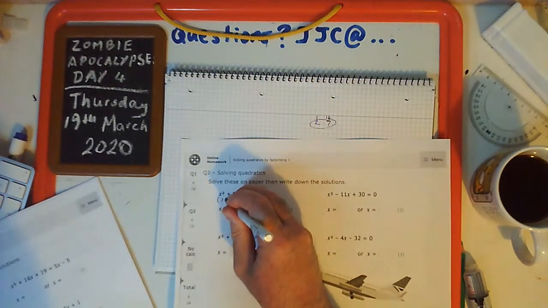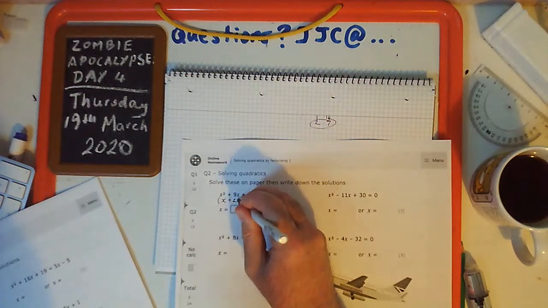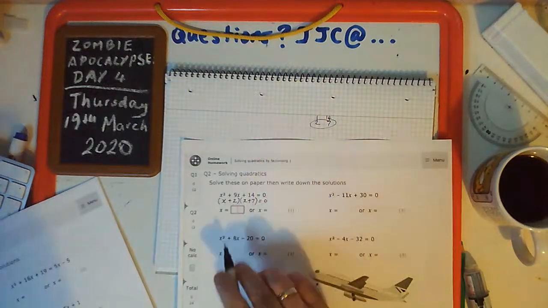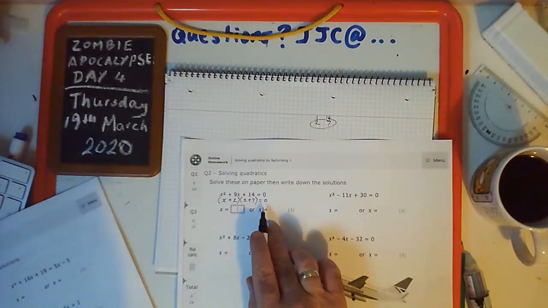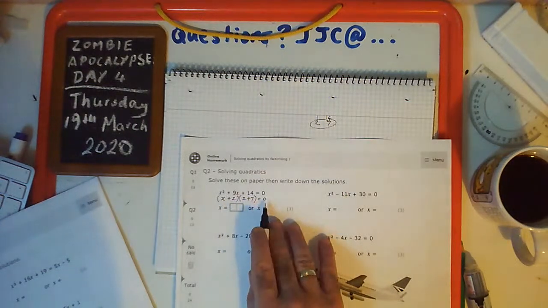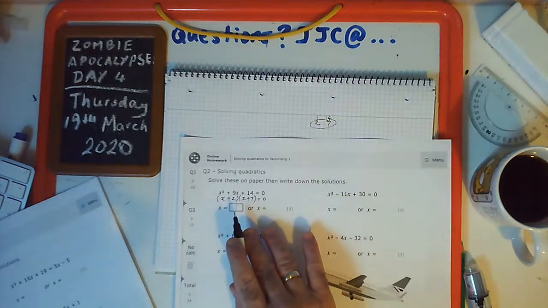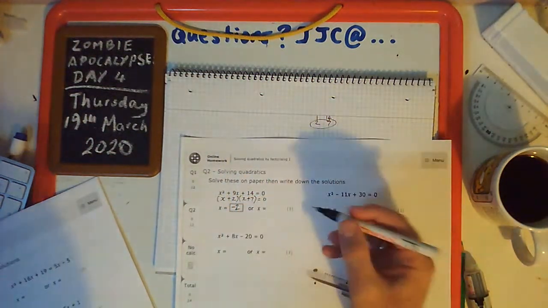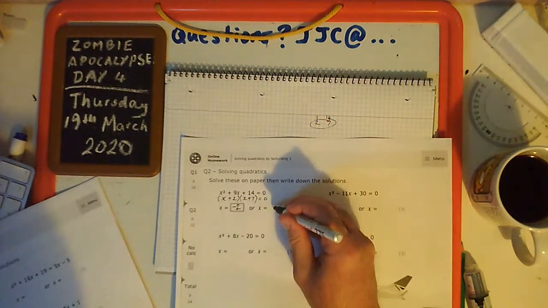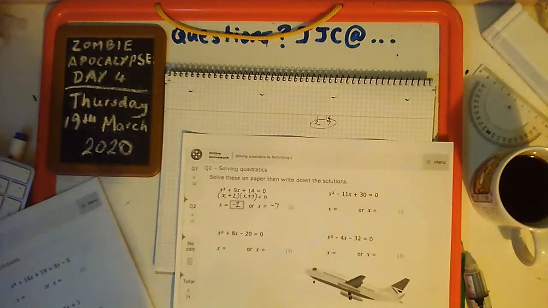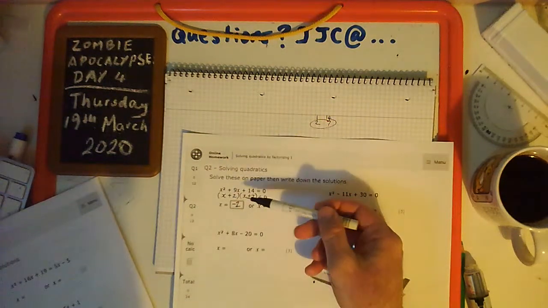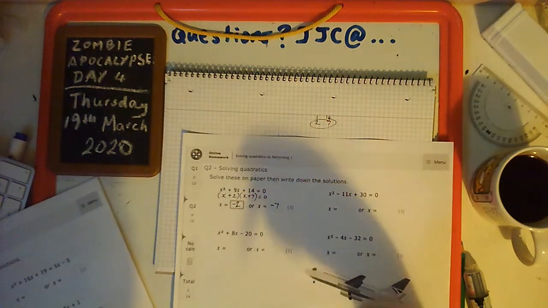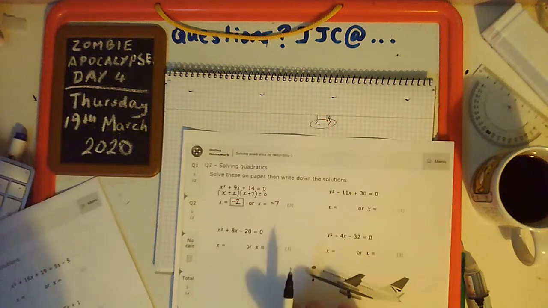So that means it factorizes into x plus 2 times x plus 7. So x plus 2 times x plus 7 equals 0. And to make the whole thing equal to 0, then either of the brackets need to be 0. And to make x plus 2 0, x would have to be minus 2. And to make x plus 7 0, x would have to be minus 7. And it's usually that bit with the brackets, the number in the brackets being plus, but then the x being minus to make the brackets 0. It's usually that bit that confuses people.